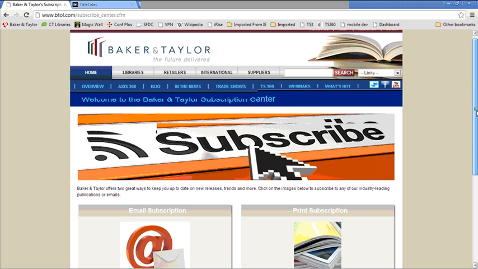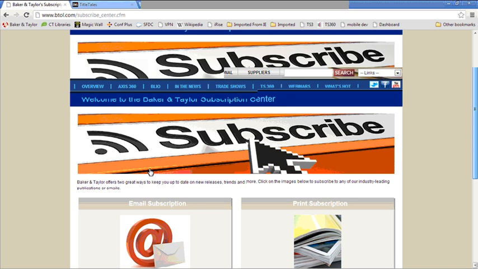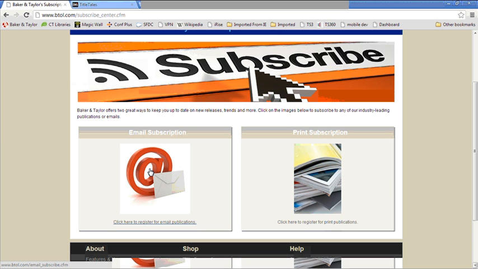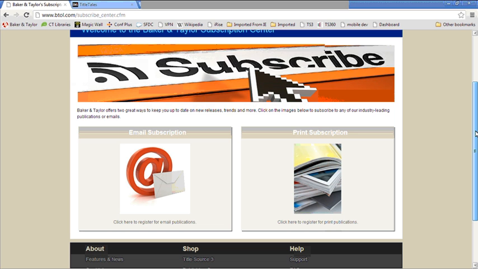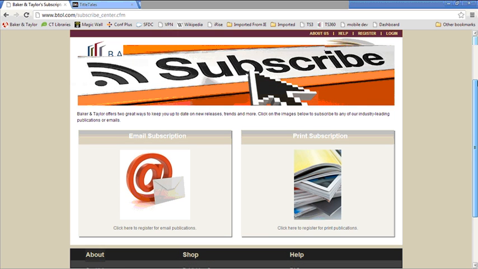One is to subscribe for email publications, and one is for print publications. The email publications is the one that will have the Cats Meow newsletter, but there are also some print publications that you can subscribe to. So you can go in either way, manage your subscriptions. You can subscribe to the Cats Meow newsletter and other things. So this is a really handy thing to do.